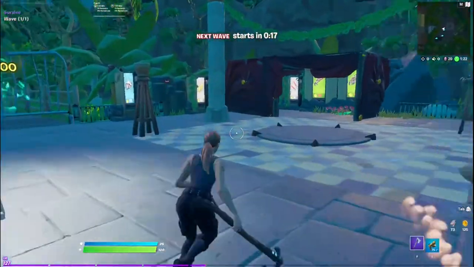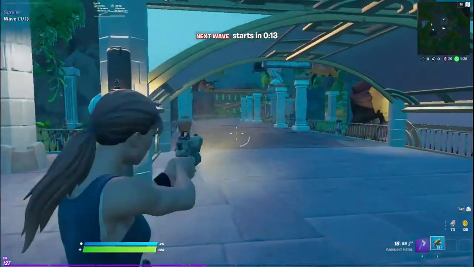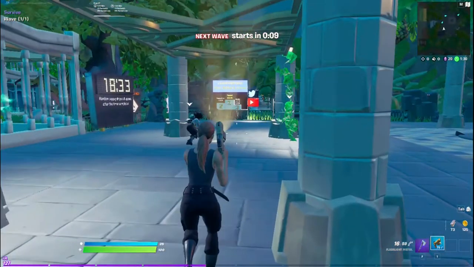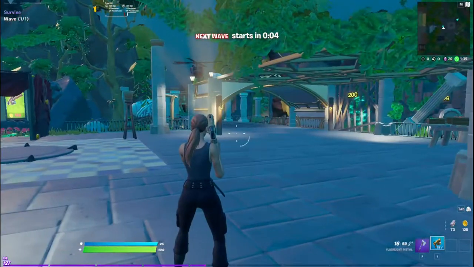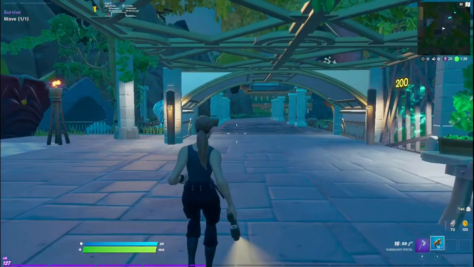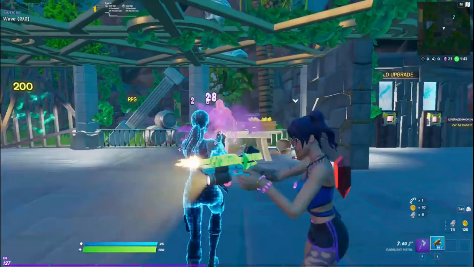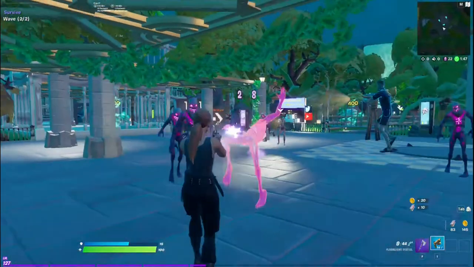Maybe a different gun. Ooh, saving up for the shotgun. How much is it there? So 404. Go this way. That's good. I think we should go that way though, because it looks like it's a big area, so that should be good. Okay, there's so many zombies.